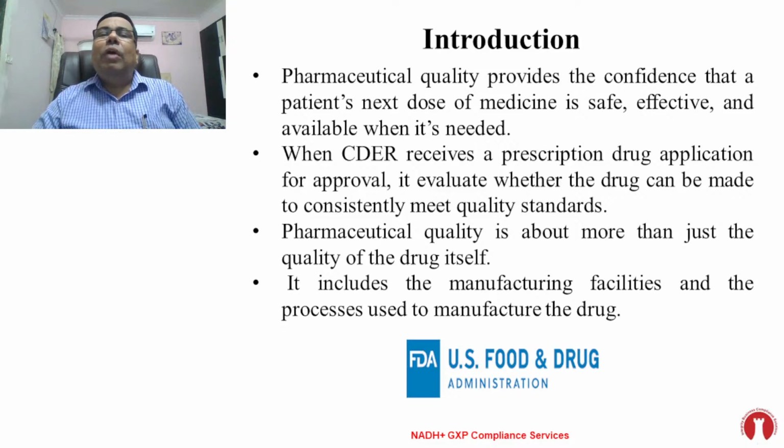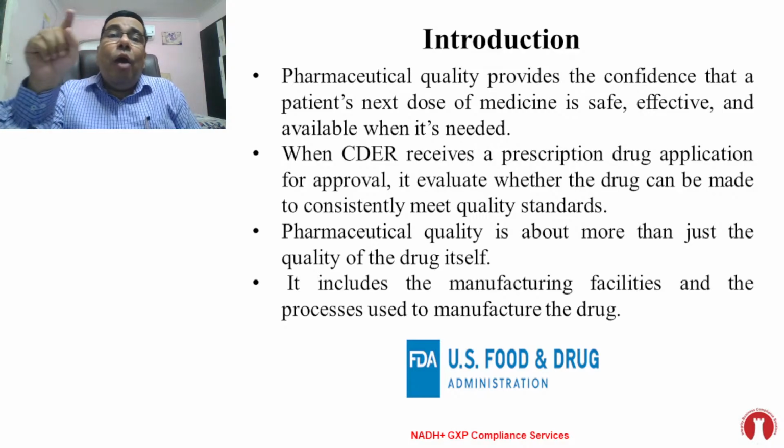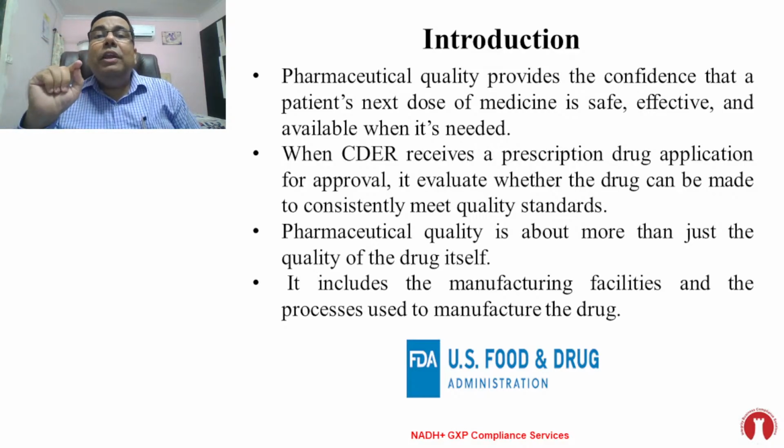So basically, pharmaceutical quality provides the confidence that a patient's next dose of a medicine is safe, effective and available when it is needed. Please understand that whenever we use the words pharmaceutical quality, it should provide the confidence that the medicinal dose the patient is going to use is safe, effective, and available. That means the medicine should be available when it is needed. That is also the responsibility of pharmaceutical quality.